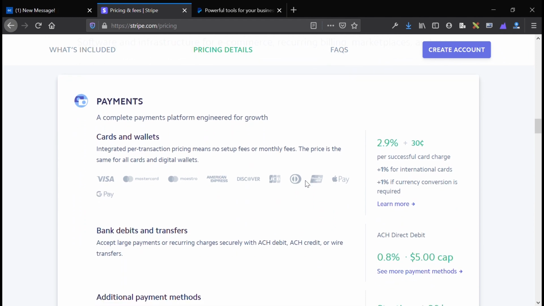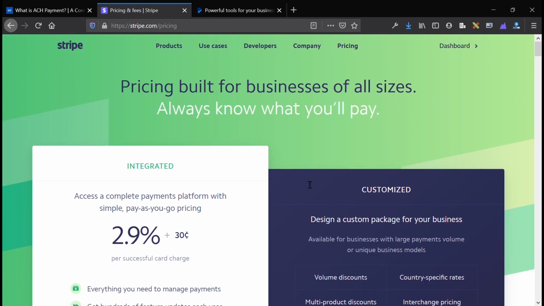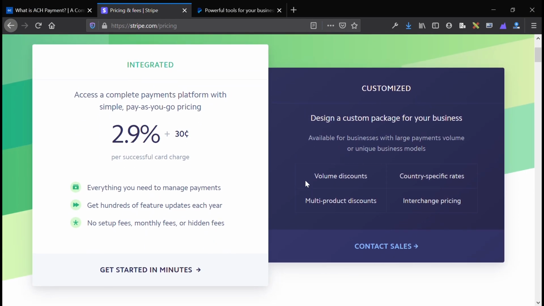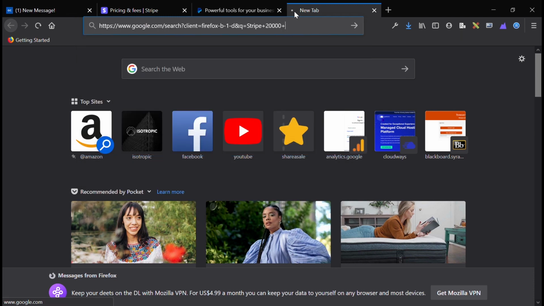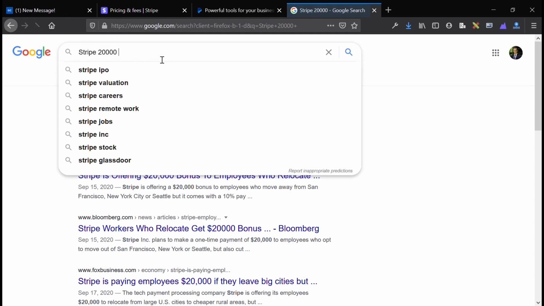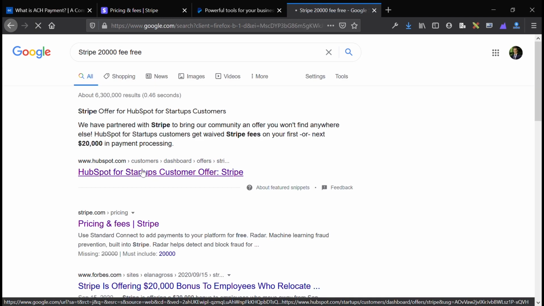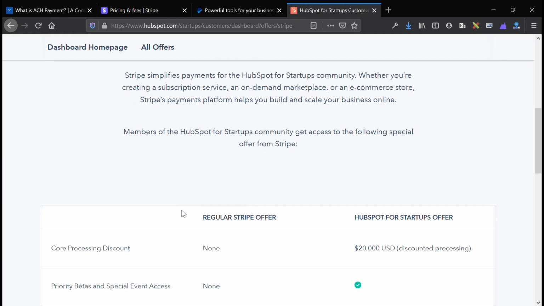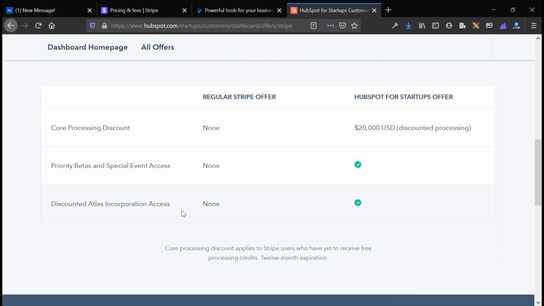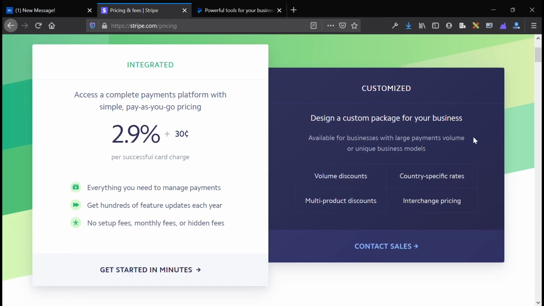And there are two things you can do to minimize your payment processing costs. The first one is if you don't have Stripe, when you sign up through a member institution, through a third party referrer, you can typically get around $20,000 in fee-free processing for the year. So that's great because $20,000 would probably equal, I want to say like $600 in payment processing expenses, and minimizing that is just more money in your pocket. It's a good thing to do if you have access to that promotion.